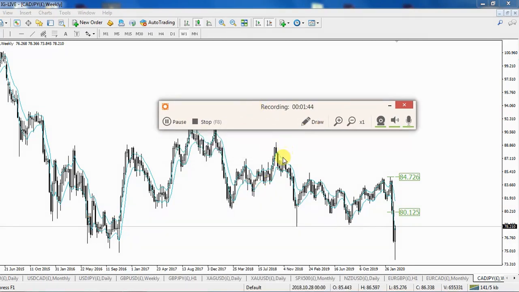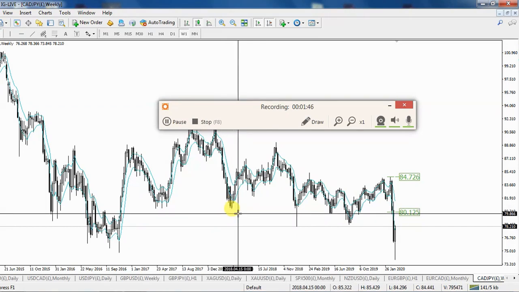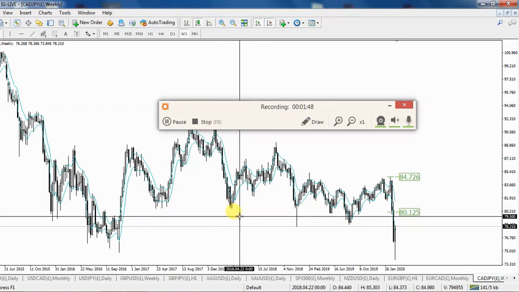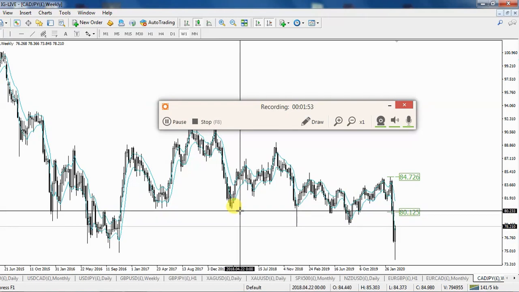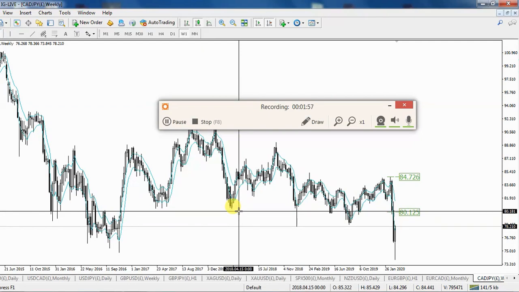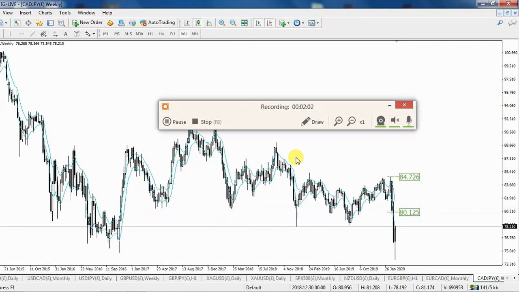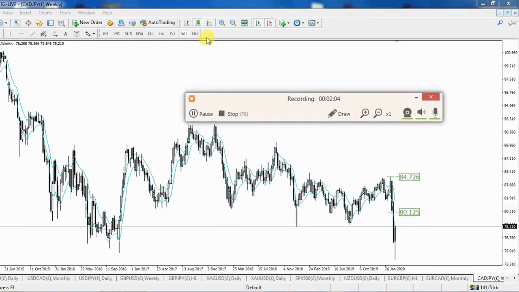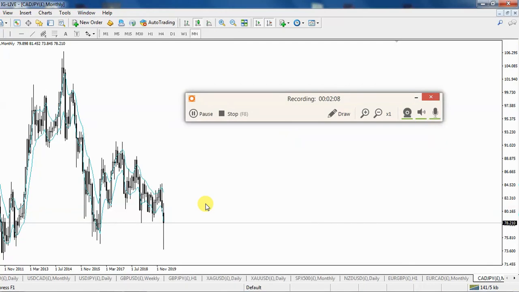As for the stop loss, you might be looking at 79.40. You might be looking at around 60 to 80 pips stop loss. But for the targets, let's go to the monthly chart.